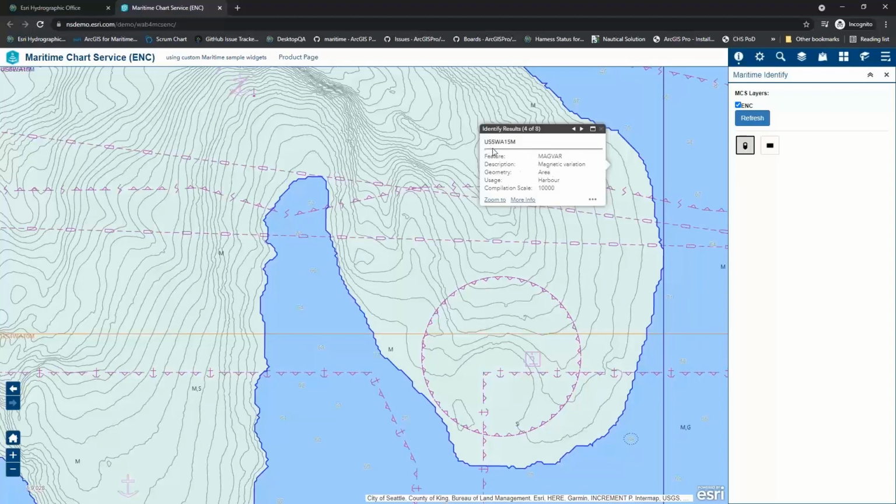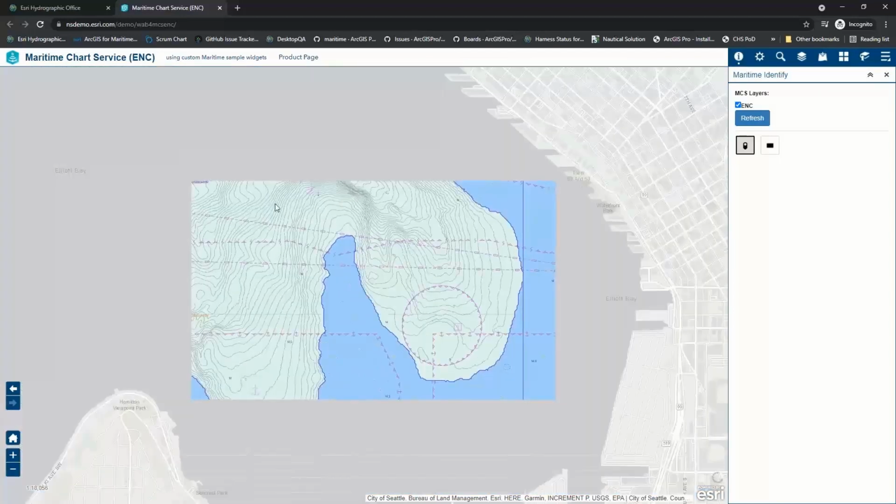It's coming from US 5 Washington 15M. So it knows which features to identify from which of the data sets. So it's really drawing both, except using bathymetric content only from the bathymetric ENC.